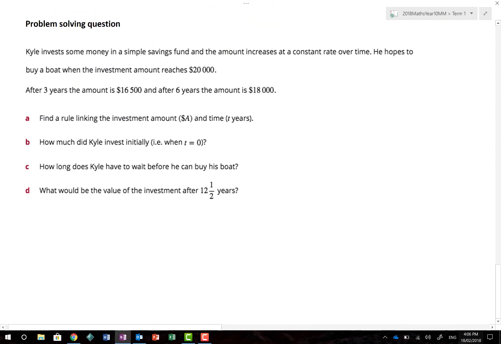Now, these type of questions appear all over. And again, I've borrowed this question from the Cambridge Essentials textbook, not meaning to infringe copyright, just trying to expand on an idea. But, they can actually give you questions here that hide the information. They try and trick you. So, Carl invests some money in a simple savings fund, and the amount increases at a constant rate. Now, that's just trying to say, that actually, if we were to draw this, it would be a straight line graph. A constant rate means a straight line graph. He hopes to buy a boat, very exciting, when the investment reaches twenty thousand dollars. After 3 years, the amount is sixteen thousand five hundred dollars. And after 6 years, it's eighteen thousand dollars. Now, actually, this information here has been expressed as a very different way, but that can be actually written as a coordinate. We can write that coordinate as 3, 16500 and 6, 18000.